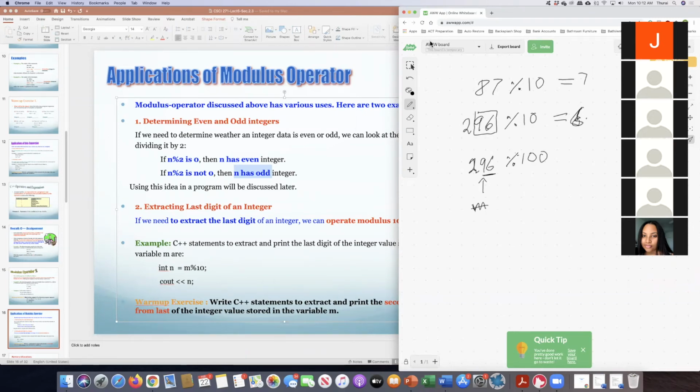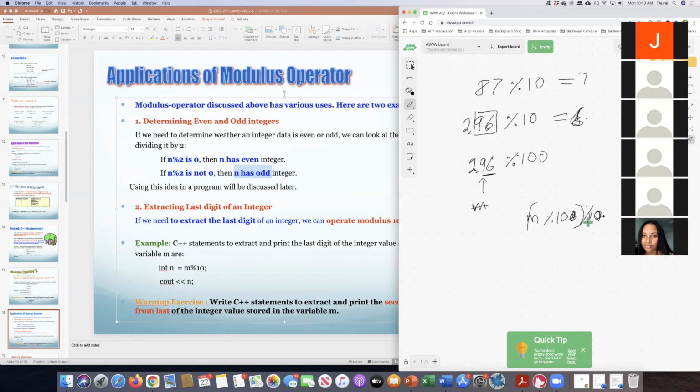Whatever the m is, m is an integer. Only for integers the modulus operator can be used. So first thing I want to do is take modulus 100. So m modulus 100 will give you the last 2 digits. And now you divide that by 10. That'll give you a fractional number. You have to divide by 10.0, by the way, to get the fractional number. But just dividing by 10 will also work.